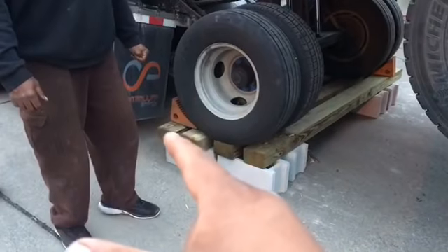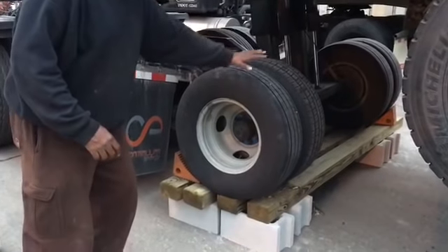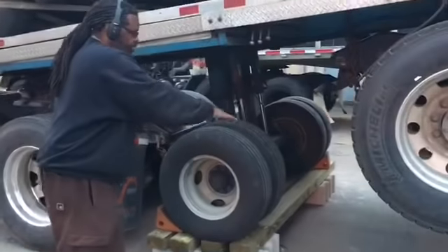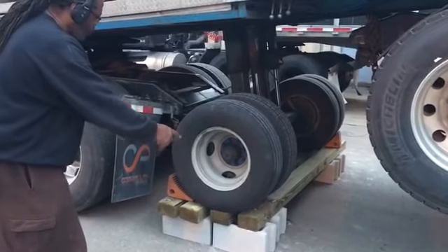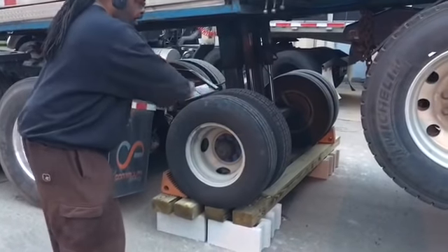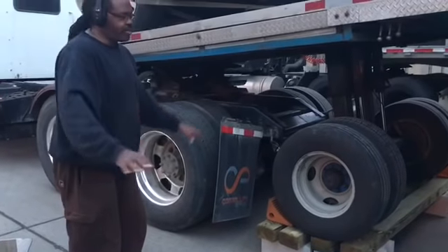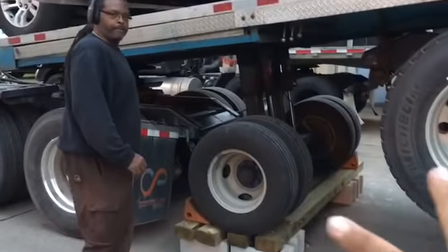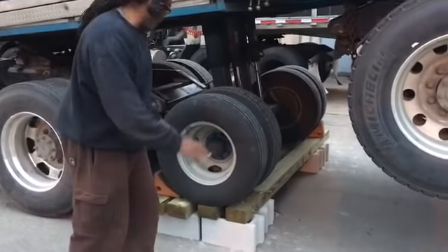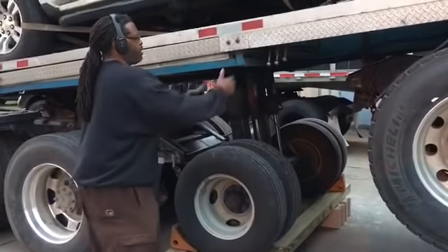Now we're gonna let off this tire and just let all the weight be supported by the two fifth wheels. These wheels don't lock — they always free roll. So when you're trying to put something in the air, once weight gets on these wheels they tend to shift. We got these things up in the air; if we don't put chocks — just one on this side and one on that side — as you start to put weight on it, it could have rolled, fallen down, destroyed the frame. That would have been a hot mess. If you had four chocks you'd put one on each side on both ends, but one on each opposite end did the trick.